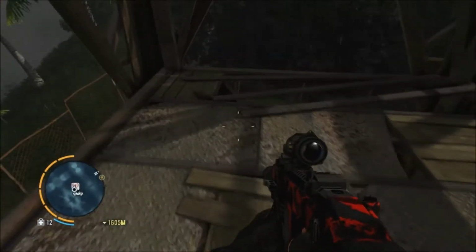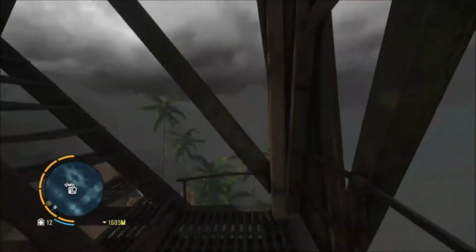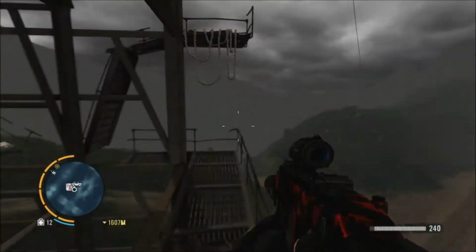And it doesn't rain nearly enough. When it does rain, I'm always like, it should rain more. It actually looks pretty cool when it rains. But climb up there and then around to here, and there's another thing you can attach there. You can either duck under or just push the button when you get the prompt.